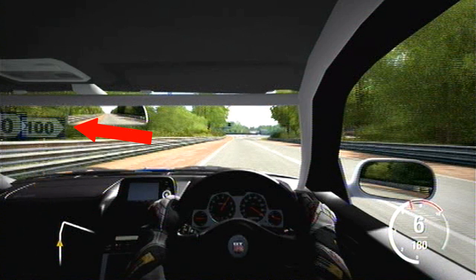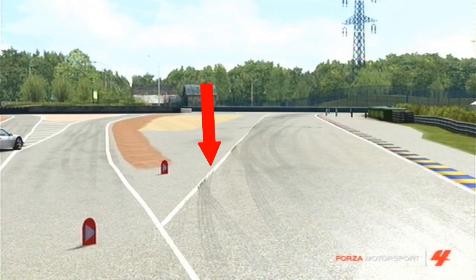So you're going to want to stay all the way to your left. Okay, what I do, I aim for this white line here. Normally, I get two wheels on the outside of the line. It's okay, you won't get a dirty lap unless you get all four wheels on the outside of the line. In all situations, you want to use as much of the track as you can. Ride in the line until you hit the apex.